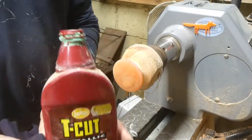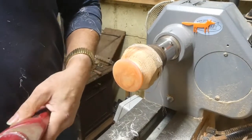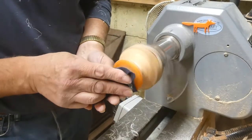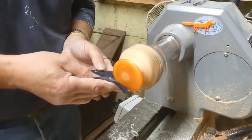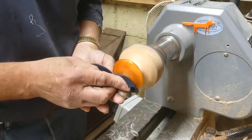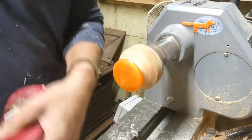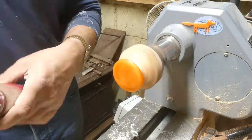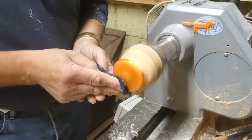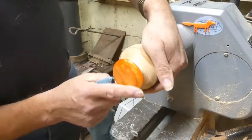I have some T-cut, it's a car scratch remover. It seems to work quite well on the resins. That's come up quite nice.